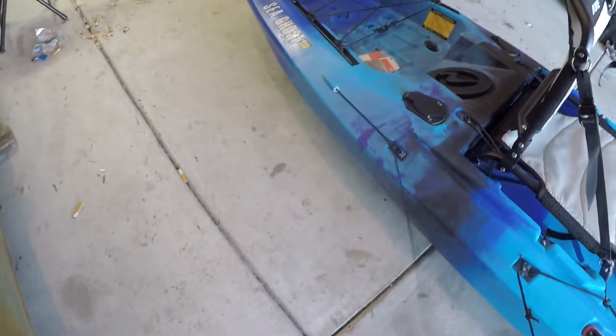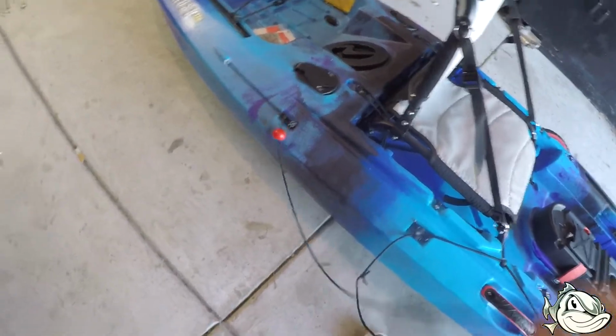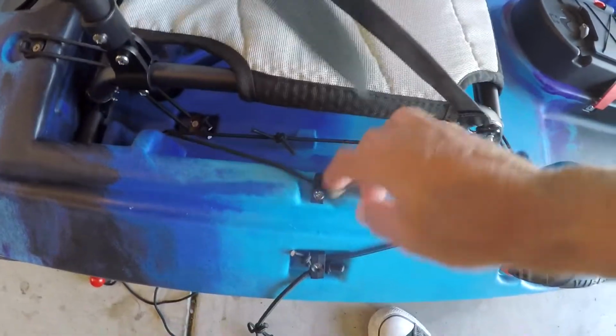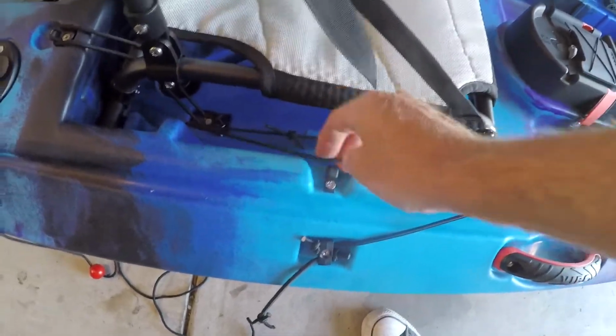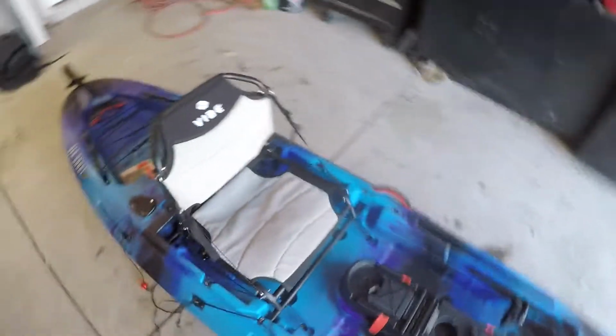This is what I still need to set up. I need to set up my rudder cords exactly right, get my pedal positions right, and then set up my pull bar for dropping my rudder down. Right here next to the seat, I thought this was a really cool option because I carry a lot of equipment and my crate pretty much is runneth over. But you got this cool little spot right here that you can put Plano boxes. I'm not sure what the number is, but I got to go pick up a couple of Plano boxes.